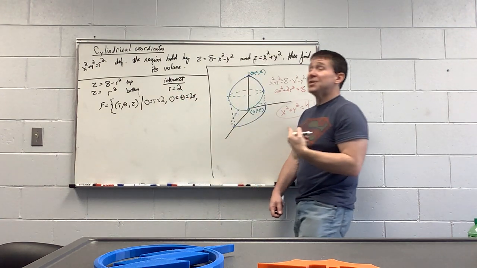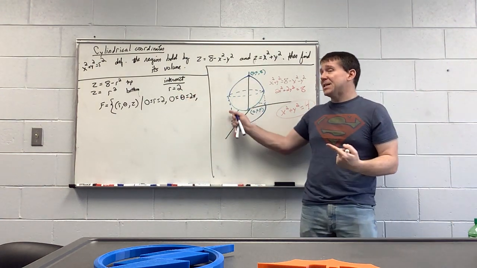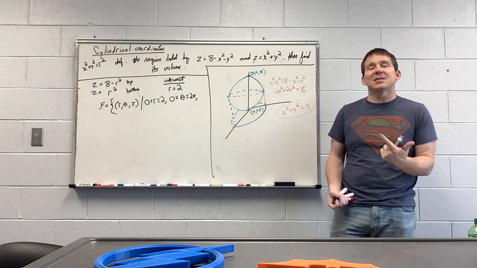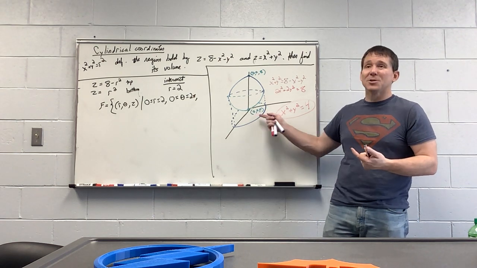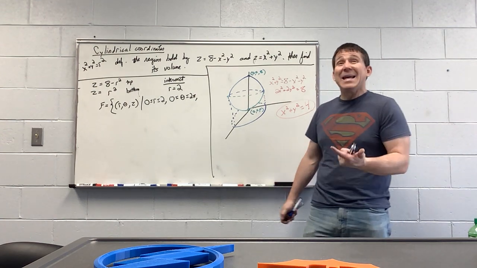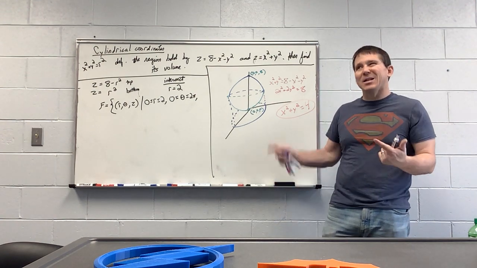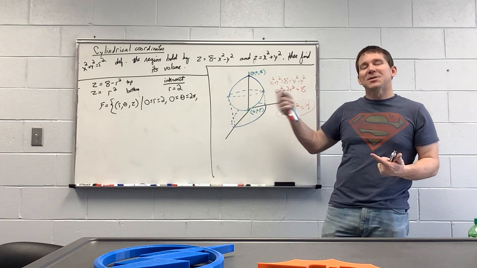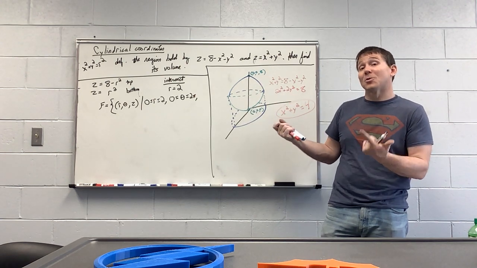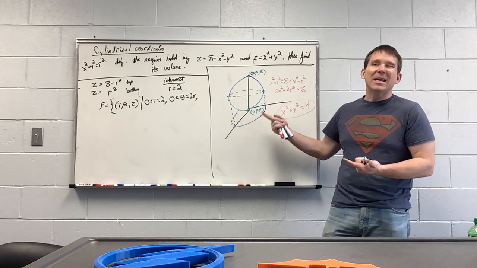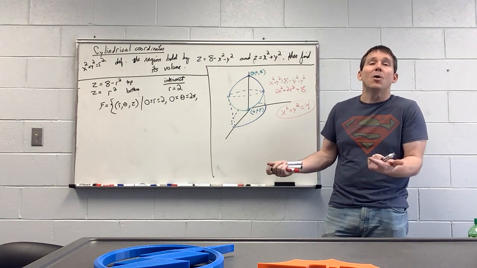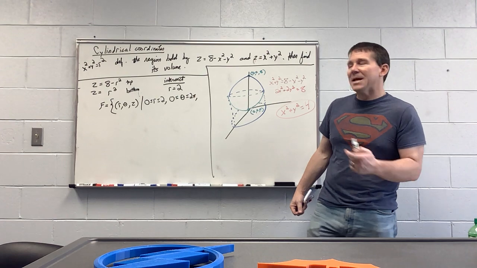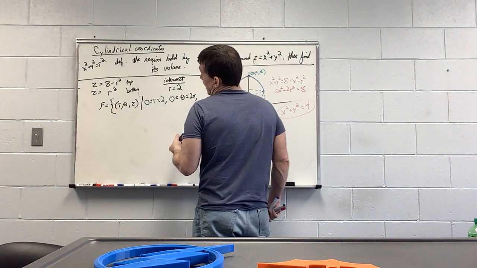And I would actually stress here, this theta is the angle in the plane, which means it has to be between 0 and 2 pi. You can't go beyond 2 pi because you'll be overlapping yourself. And while not true in general, a lot of the things we do, because they're cylindrical in nature, and that's when we use cylindrical coordinates, a lot of times theta will go 0 to 2 pi because we'll be spinning all the way around the axis. It's not always true, but in many instances it will be.